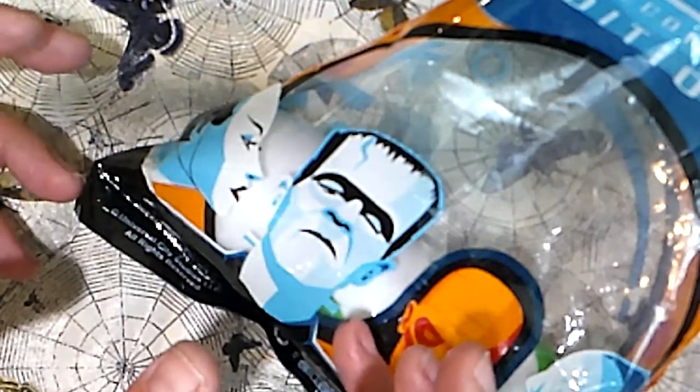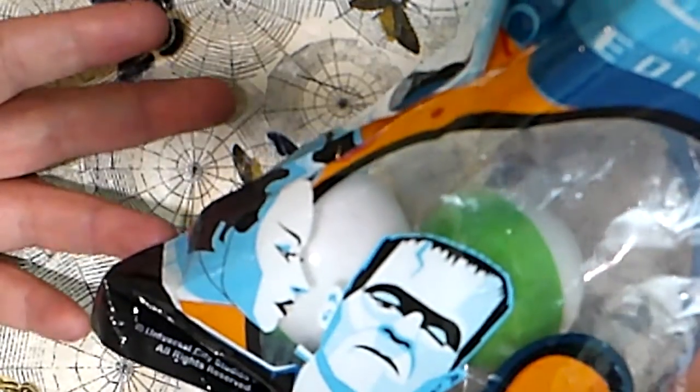In this series, we've been making an altar book, a Halloween junk journal, and every day we've been pulling mystery figures. We started with Nightmare Before Christmas with the advent calendar, which took us through day 24, and then we came to these mystery, not really figures, but items inspired by Universal Monsters. And we've got three items left. Since today's the last day, I think we should just open all three of them.